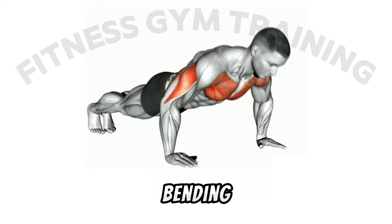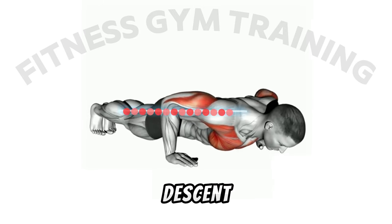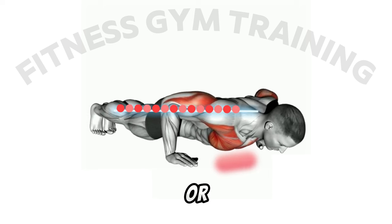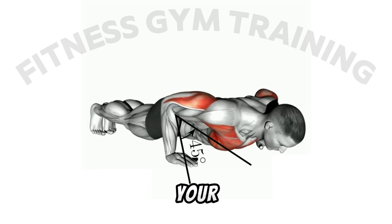Second step. The descent. Lower your body toward the ground by bending your elbows. Keep your body in a straight line throughout the descent. Lower yourself until your chest is just above the floor, or as far as you can comfortably go while maintaining proper form. Your elbows should be at about a 45-degree angle to your body.